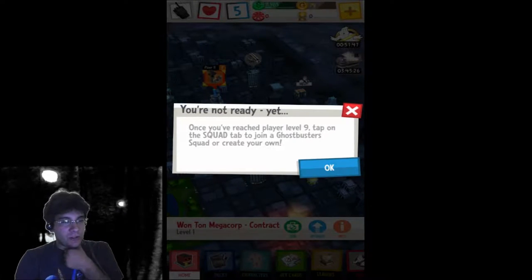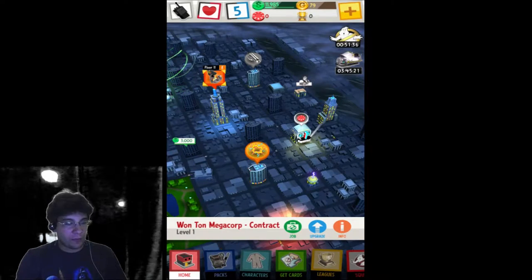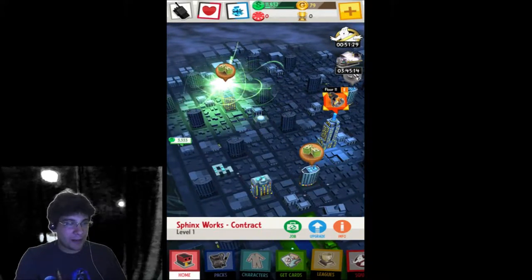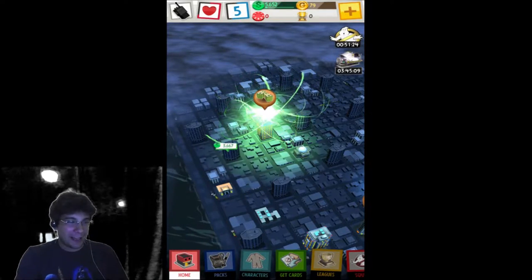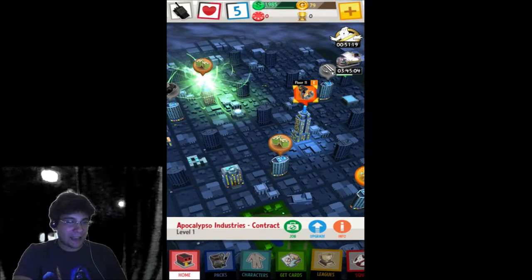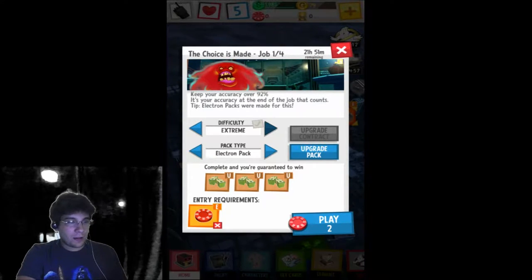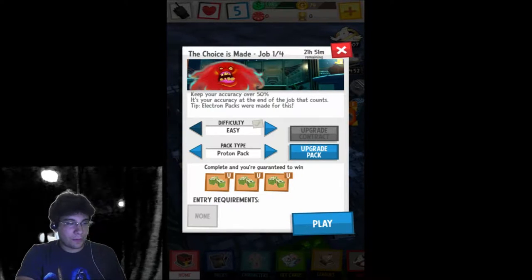Once you reach Squadron 9, tap on the Squadron tab and the Ghostbusters. Well, we're not at level 9, we're at level 5, so we're doing pretty badly, apparently. Come on, get the money. What's that? It's glowy. It's got money on top. I'll take it! It looks like I'm in The Sims, just going across the city, collecting cash here and there. But what's this big giant aura thing, whatever.